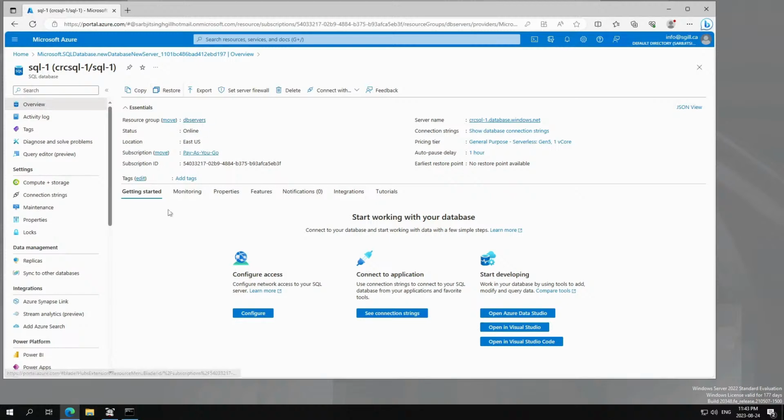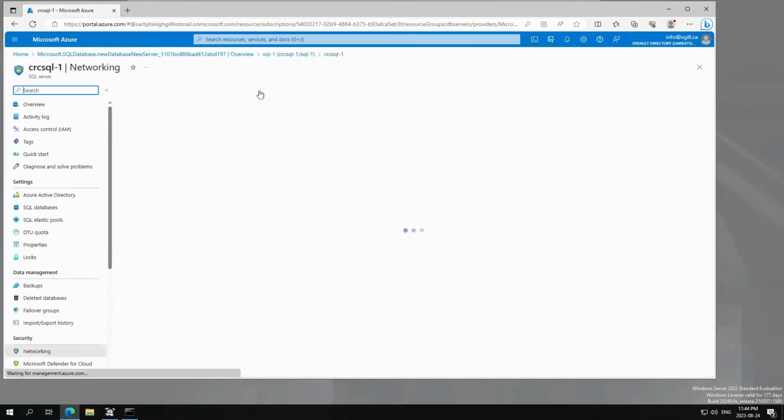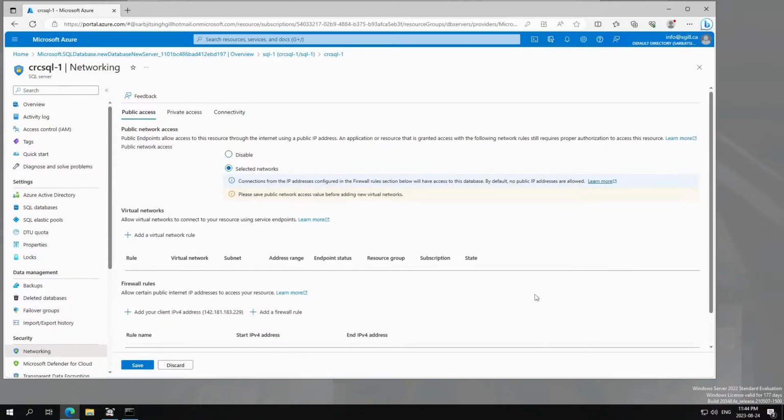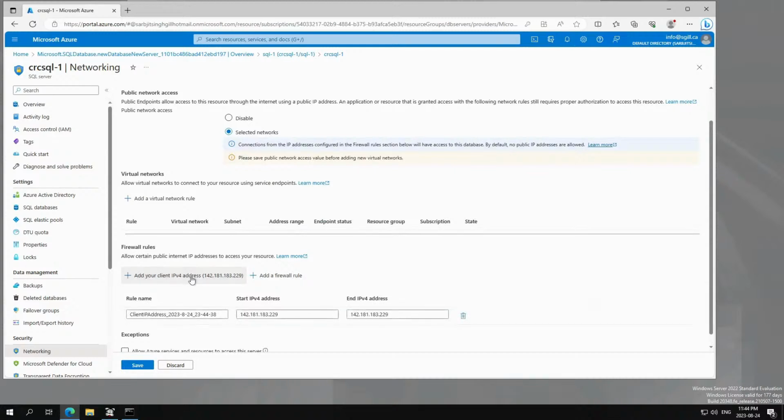So resource group DB servers, and this is the server name, and connection strings are there, and then we need to check something else. How do we access it? Set firewall? I'm not sure. Disable, selected networks, right? Yeah, selected networks. So firewall access is for the public access, see over here the tab. For the public access, we allow selected networks. In our selected networks, we will allow a client, same as before.